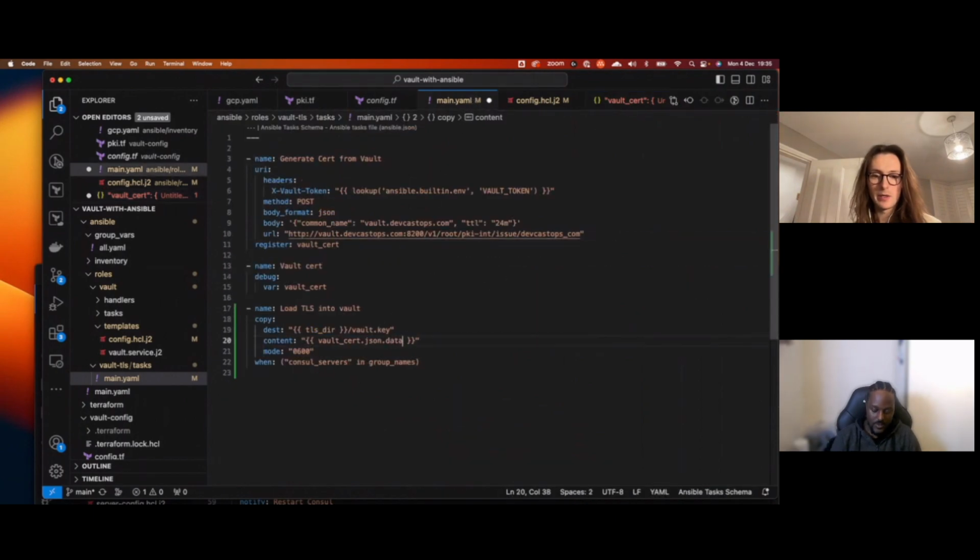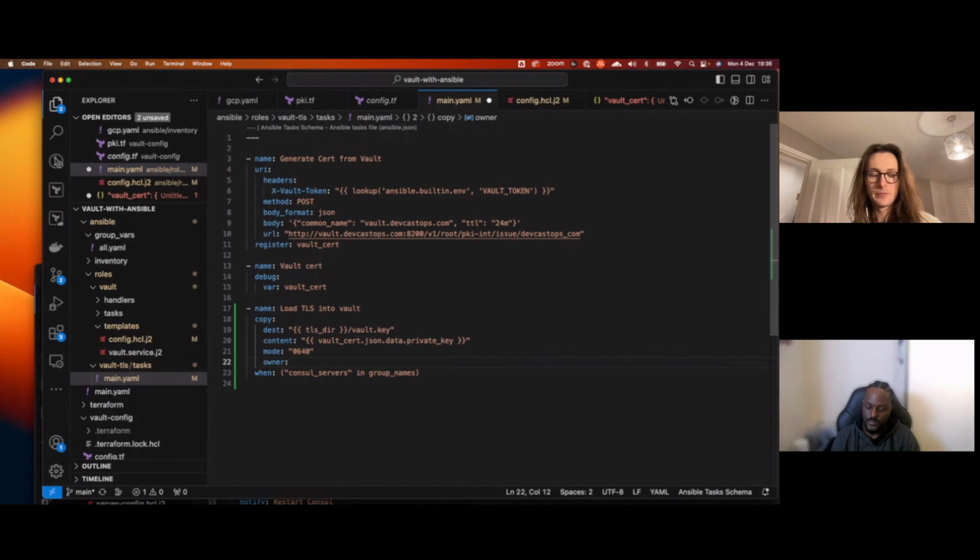I'd be interested if we can get away with this without having to mess around by building the 640. 640, and then owner root, group vault. Owner? Yeah. Did you say root as well?